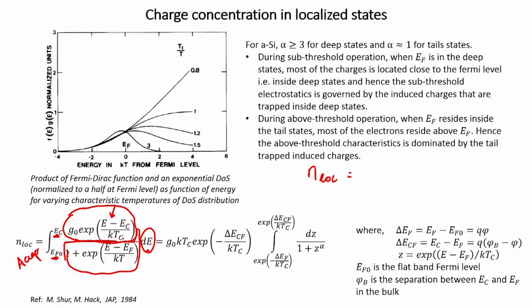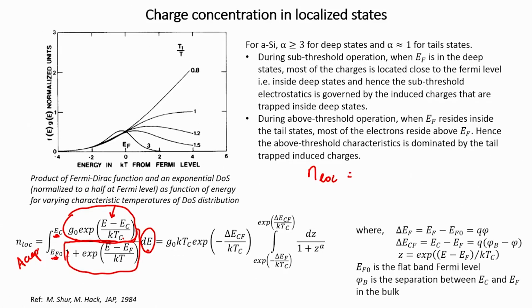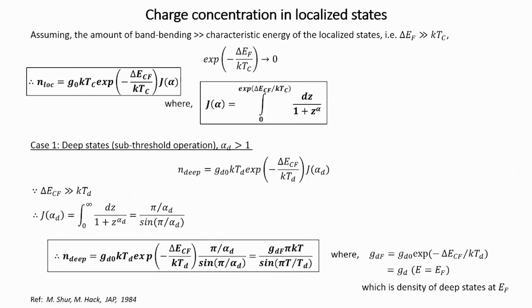Now this integral, the mathematics here is quite involved, but do not focus on the mathematics. Depending on the characteristic temperature, here I should define this particular parameter alpha. Okay. So this particular parameter alpha is nothing but the ratio of the characteristic temperature to the ambient temperature, and depending on the value of alpha, the answer to this integral can be different.